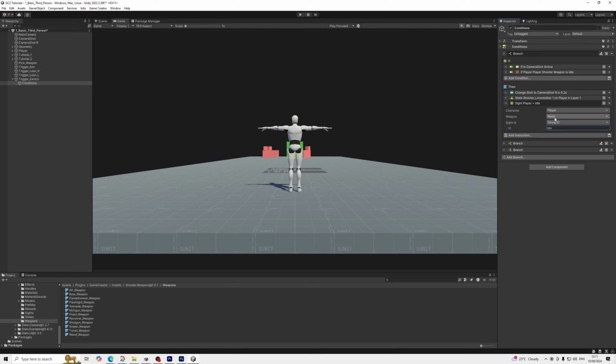And I think that should be enough, actually. I don't think we need to dictate the weapon. If we do, we'll add that. I'm not entirely sure we actually need to. But yeah, oh yeah, and this needs to be idle R, of course. Apologies.